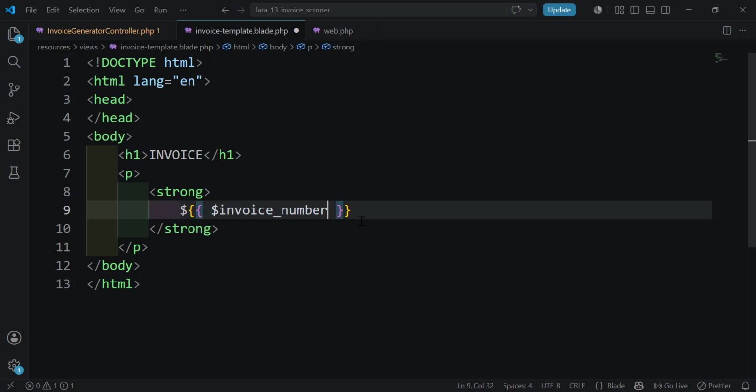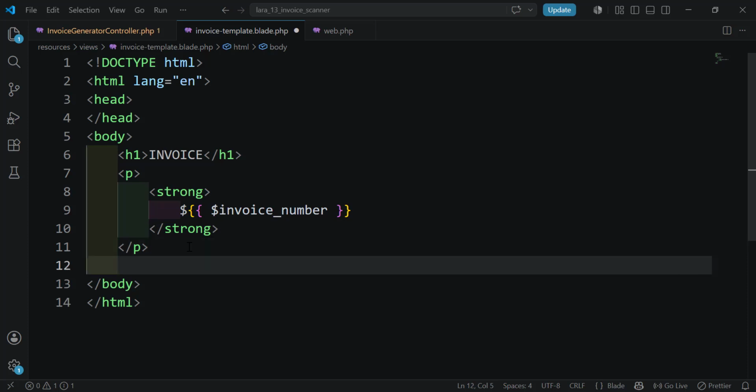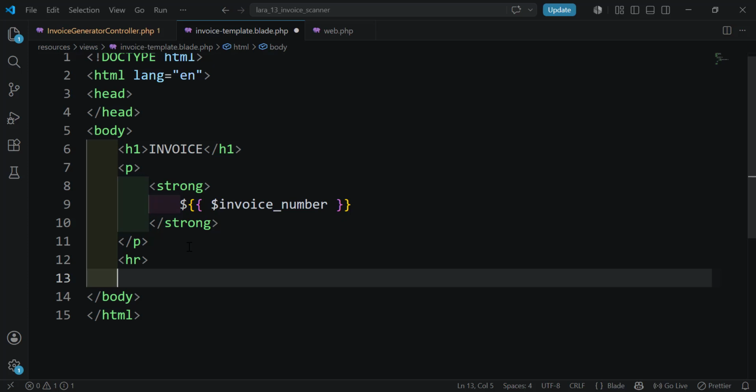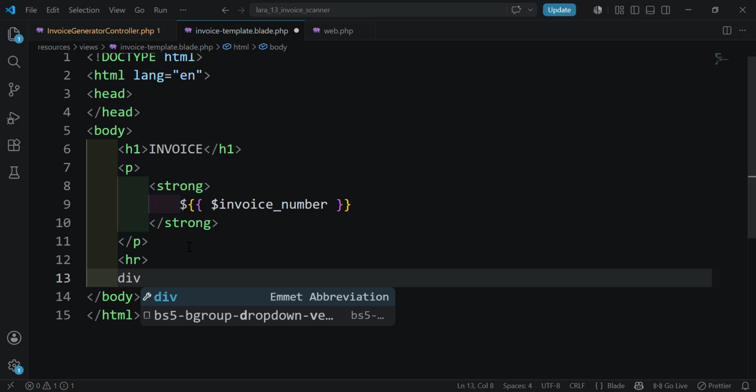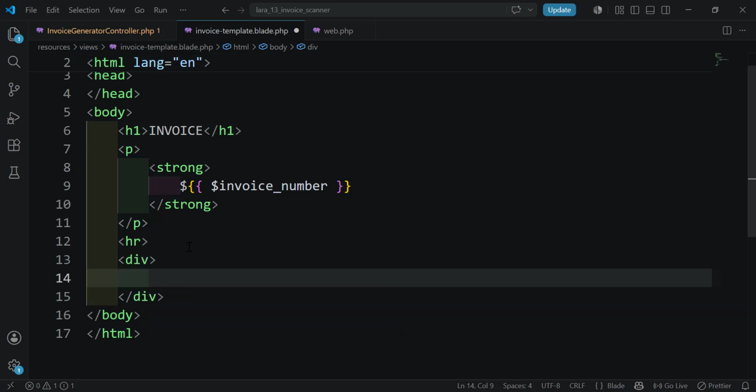Okay. Next, what we need, let's add here after the p tag hr. And here we need another div. And let's add inside this div, let's add company. And company here will be the same thing, the company that we have defined.